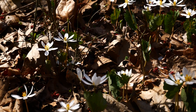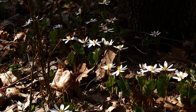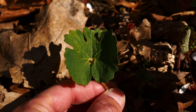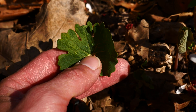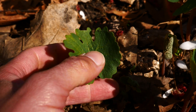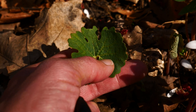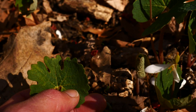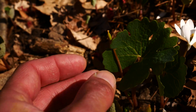The flowers also have two long green sepals, but these sepals more or less fall off before it actually blooms. As the flowers are done, they get a spindle-shaped capsule fruit — you can see the spindle-shaped capsule starting to form here. The leaves then unfurl and open up; they really try to capture as much sun as they can before the canopy opens. They're lobed leaves, a single leaf that arises and will be lobed — I think somewhere between four to eight lobes.